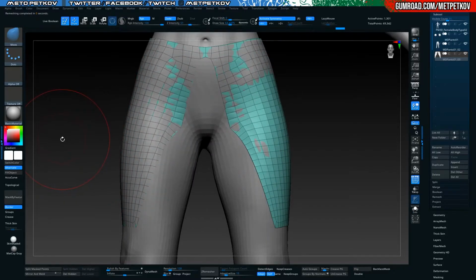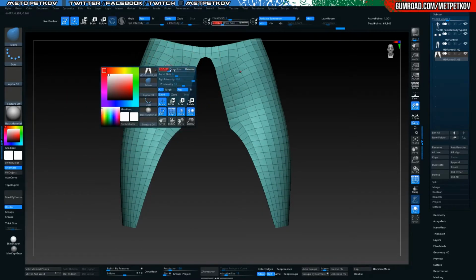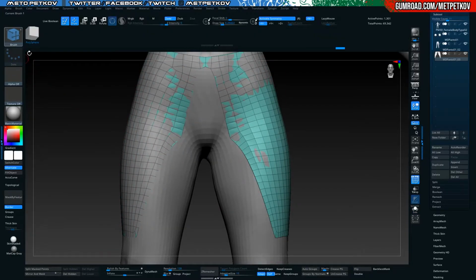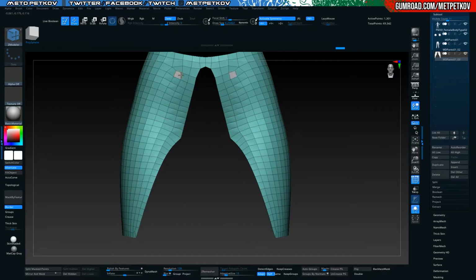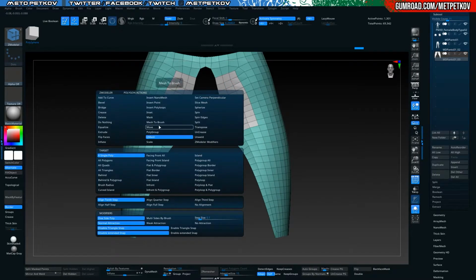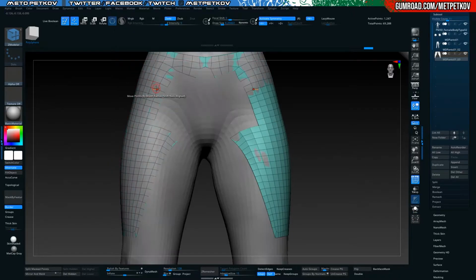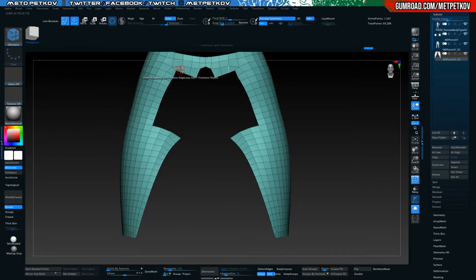One thing I do not like is this hole. I want this hole to be more clear, so I'm going to use the ZModeler, which in my hotkeys is 1, and I'm straight up going to just paint what I don't need, and I'm going to press delete, boom. And actually I guess we'll delete those two and go.